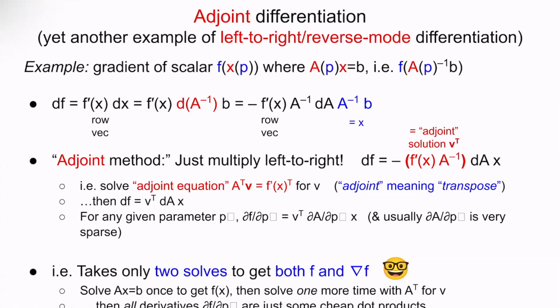So first of all, we have f prime of x. So this is just the derivative of f with respect to x. So that's just a row vector, right? So x is a column vector, right? F is a scalar. So f prime is a row vector. It's just the transpose of our gradient of f. Right? But we're not done yet, because that gets multiplied by dx, but that's just a change in the solution, right? And that's not what we want.